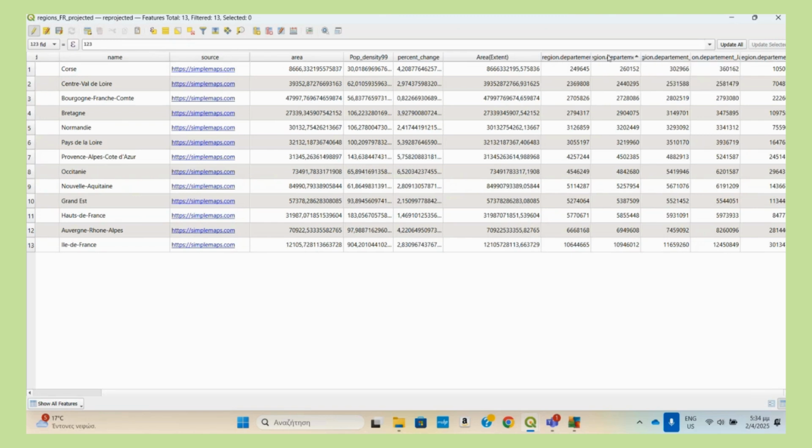In order, therefore, to make my choropleth map, I have to create another field. I created this field because I did the join before. How did I do the population density for 1999?